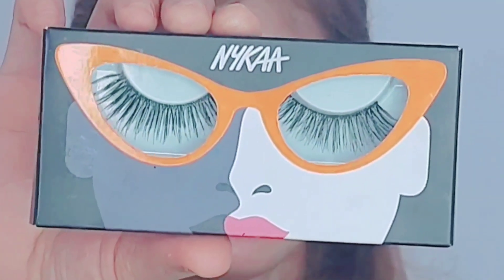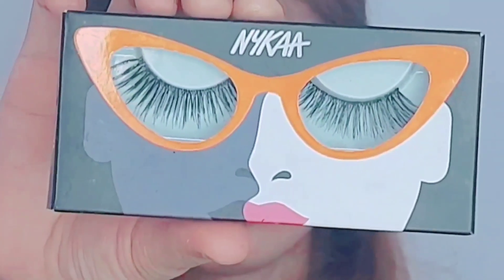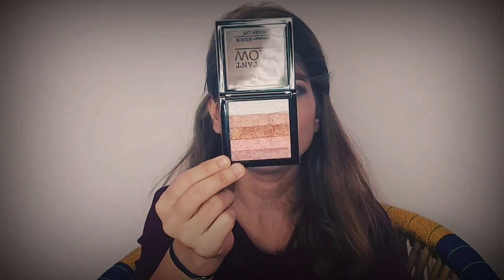The next product is the Pro Arte eyelash curler — if you're looking for an affordable yet good eyelash curler, this is really nice and it really curls the lashes. Pro Arte is a renowned brand and this is quite affordable. I also purchased Nykaa OTT Drama Lashes — the Lash Talk — retailing for 199 rupees. They're not over-dramatic, they look natural, and I really like them. I also got this eyelash glue from Miss Claire, which has 5 grams of product retailing for around 200 rupees. Since I'm not great at applying lashes, I didn't want to invest in a pricier glue to avoid waste.